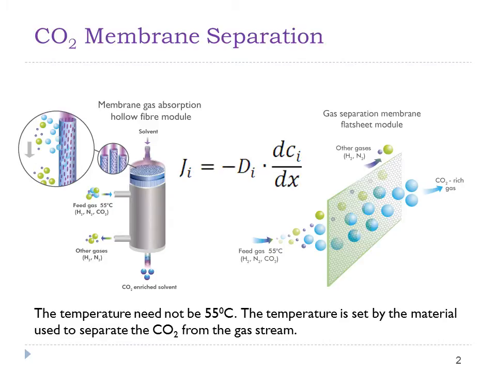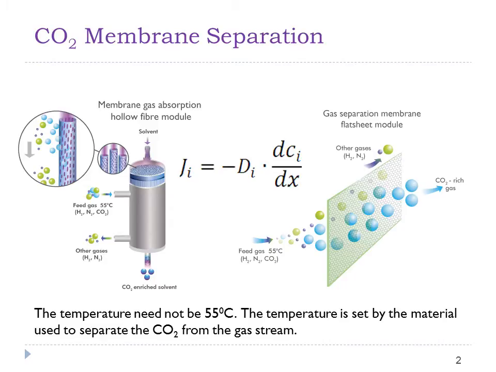If you have a gradient in the CO2 concentration, then that can cause flux of CO2. If we have gradients in nitrogen concentration, that can also cause flux of nitrogen to go through a membrane. Of course, the membrane will have very different values of diffusivity for CO2 versus nitrogen. Ideally, you'd want to design your CO2 separating membranes to have an extremely large value of CO2 diffusivity and extremely low diffusivity for hydrogen or nitrogen or other gases like that.